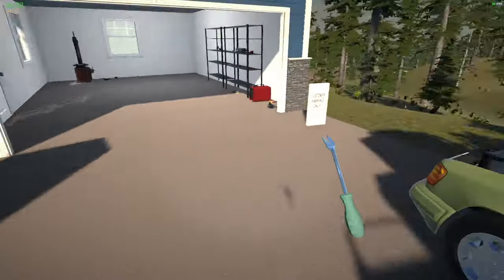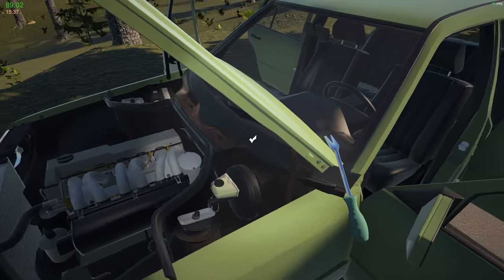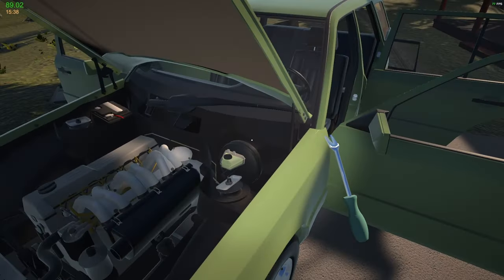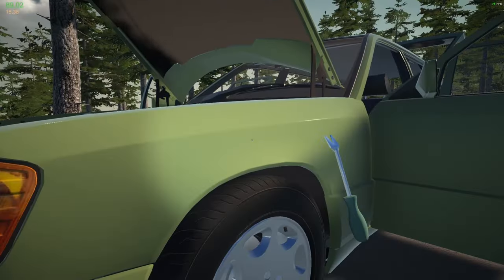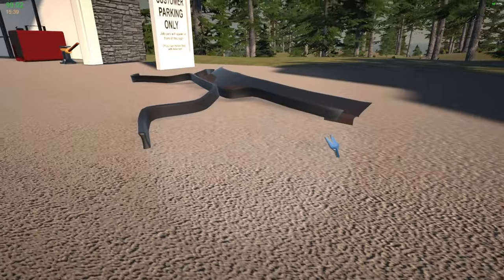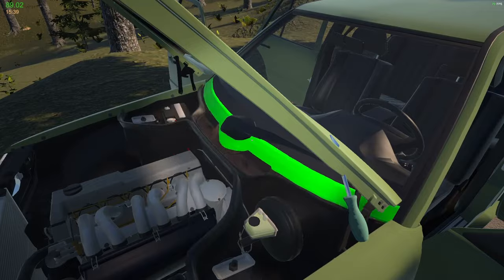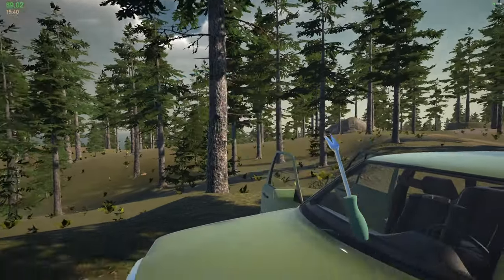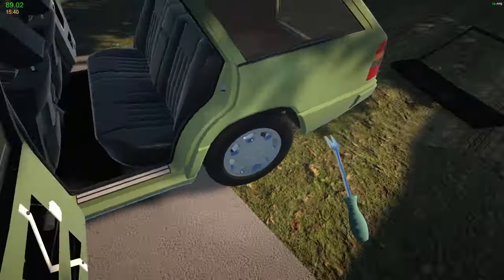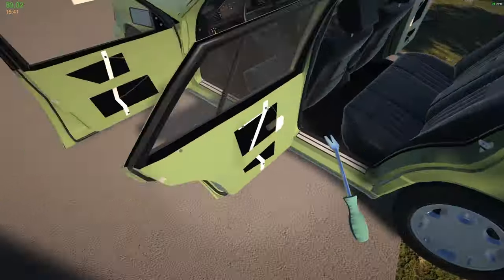What was I gonna do? Oh, this crap. Anything to paint under that? Nope, there is nothing to paint under there. And the hood is painted, so... stick that back on. Close the hood. Yeah, I don't know what else to do.